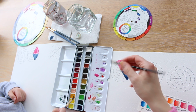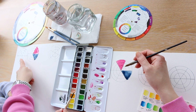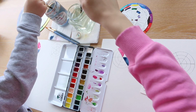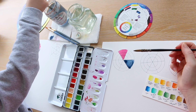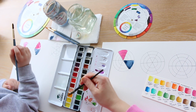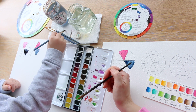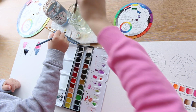Mason, sweetheart, you need to leave a gap between them because these are going to be the colors we mix. So maybe start here. Okay, so Mason started again with his one because we need to keep spaces in between. Those will be the colors that we will be mixing. And now we have Indian yellow, which is right here. I think there's too much water in your brush again. So when there's a big drop of water hanging off, that means there's too much water.